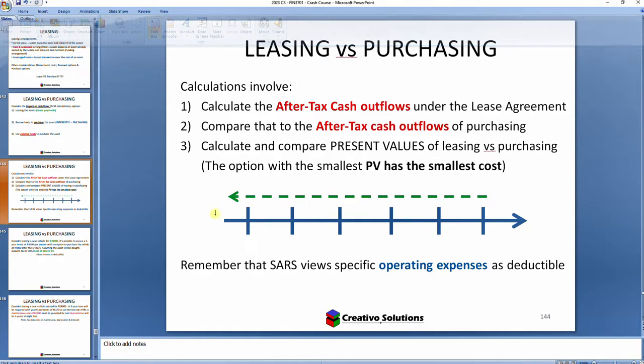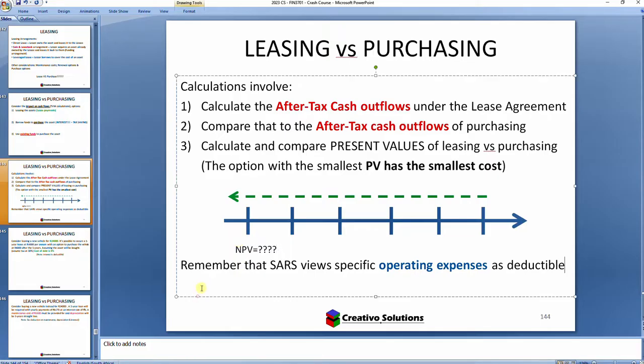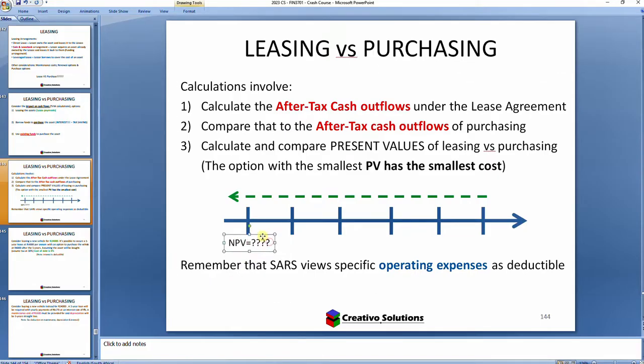Okay, that's what time value of money is. Work out NPV, see if NPV is positive or negative, right? So even for something like this, you're still going to be doing the exact same thing. You're going to be working out what the present value is going to be. But be careful though, okay?